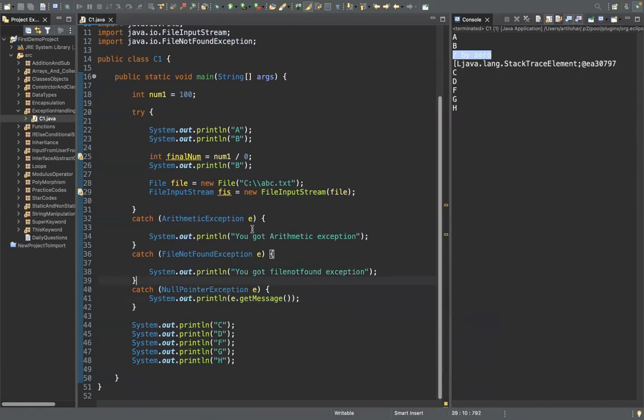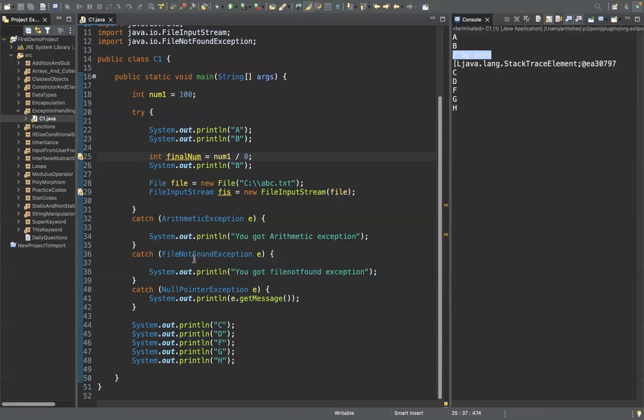So this is again a question: if exceptions are thrown line by line, first come, first serve basis, like it throws errors according to that sequence, then how are you going to handle it? Because you never know, in those 3000 lines of code or the 500 lines of code which you added, anywhere any exception can come, right?